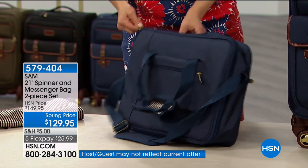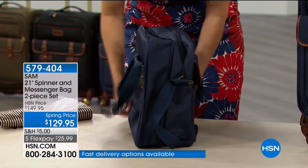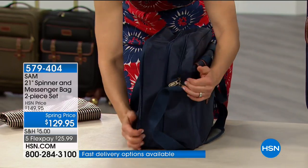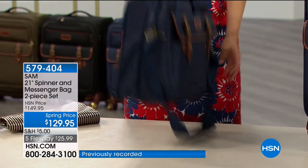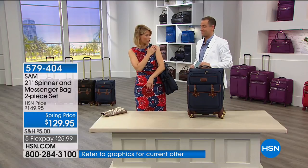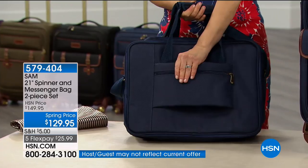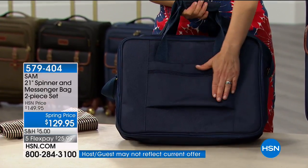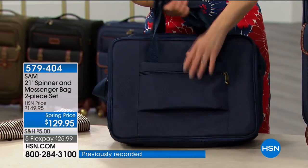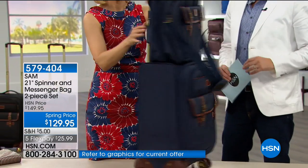I like when people are surprised and delighted. This bag actually expands another four inches. Look at that - that's clever. So now you've got either a bigger duffel bag or a great overnight bag. It goes from an everyday work bag to an overnight bag or something larger. It comes with a shoulder strap. Or of course it has the sleeve through here with my piece of mind pocket, which is RFID blocking. So you can put your credit cards in here - they'll block your private and financial information from being emitted. You just release the handle, put it over the side, and now the two bags become one. You are good to go.